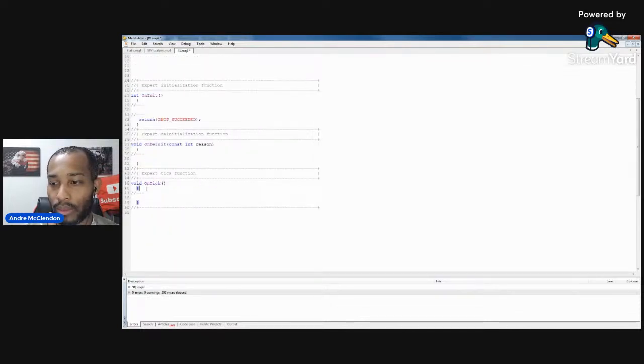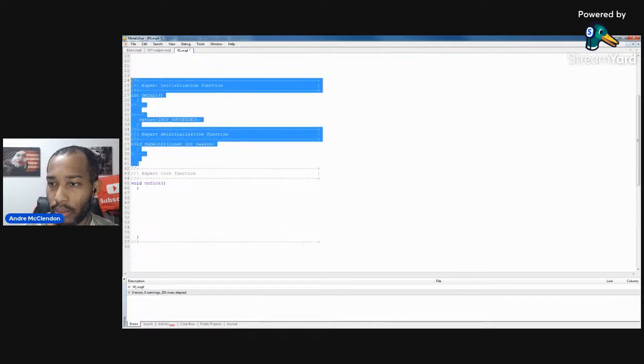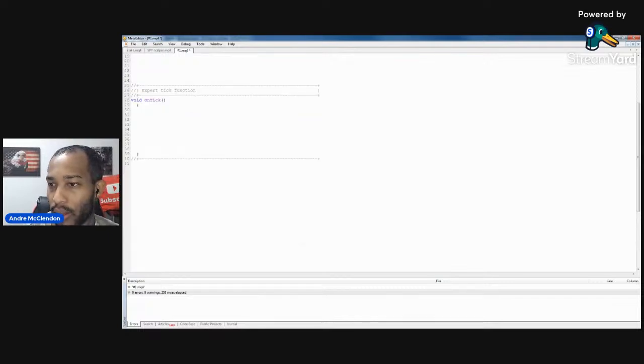So when we go to the on tick, you don't need this so much. DNet is good when you're closing out a program and you want to delete a whole bunch of things prior to the end of the program. But we're not going to use that for today. Or the on tick.